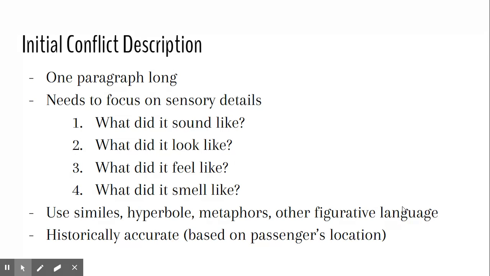Also, we want to work on what it looked like. Depending on where they are, if they're a first class passenger in the dining room, maybe they are watching the silverware and the plates shake a bit, and you can, of course, hear that. If they're in their room, maybe they have a glass of water next to their bed and they see the water rippling, or maybe they see some of the paintings on their walls shift a little bit. But first class, they're not going to see evidence of the collision as much. It's going to be very, very small and hard to make out.